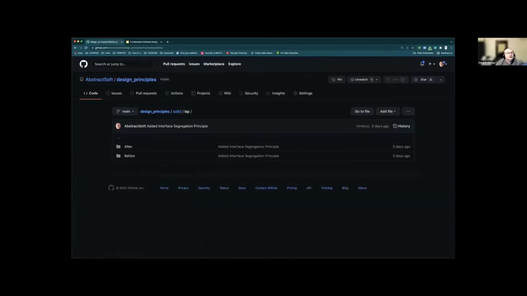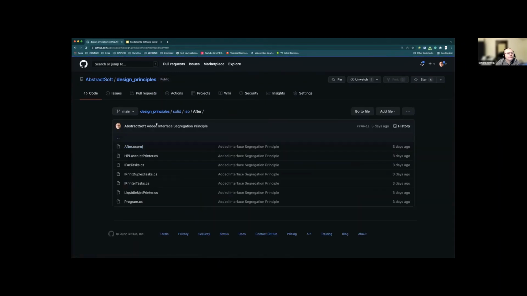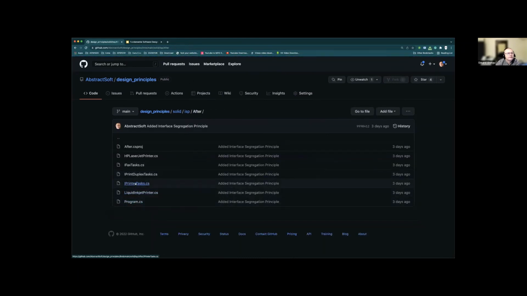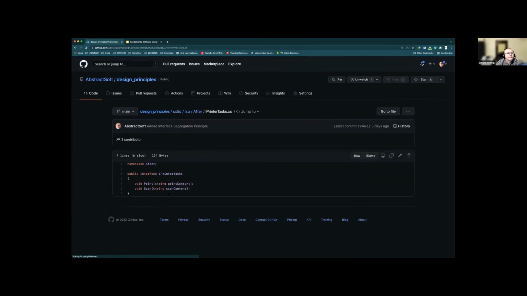So how can the things look like? We can separate in printer tasks and fax tasks. This is just for fax. And this is for print, scan, or we can just leave print or so.